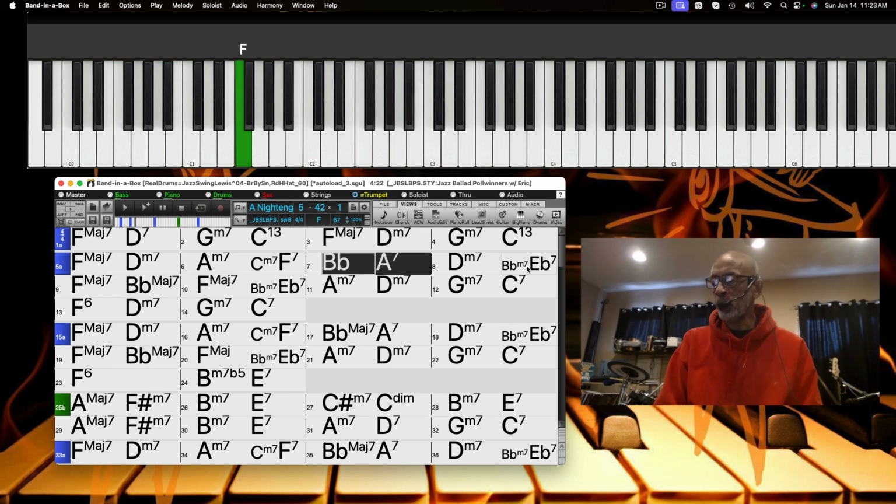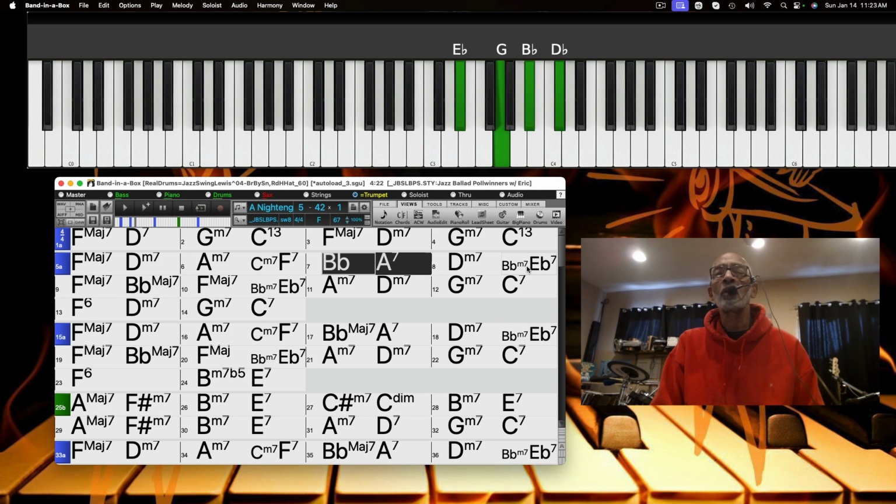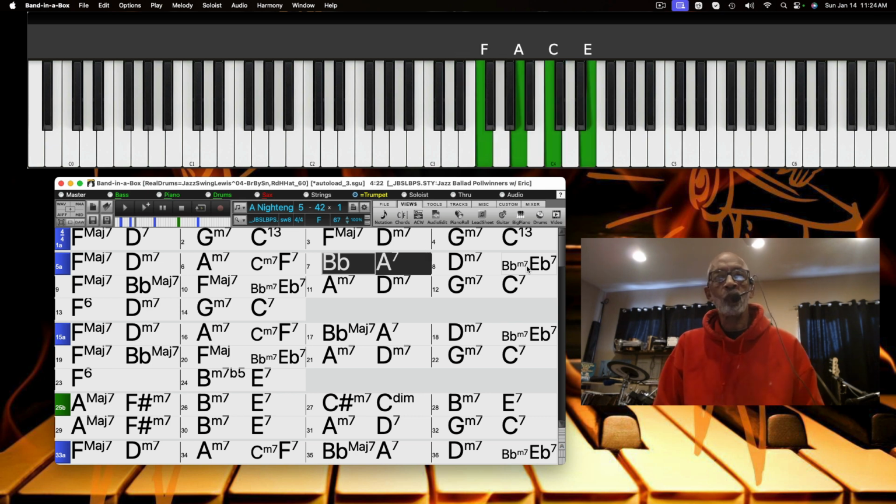Let's just put it in root position, right hand, and hear it without all the noise. Here's an E flat 7. And here's an F major 7. So the rule is I can take this F, go down a whole step, and play a 7 chord on any major chord.